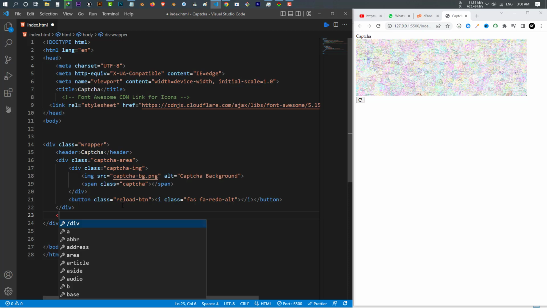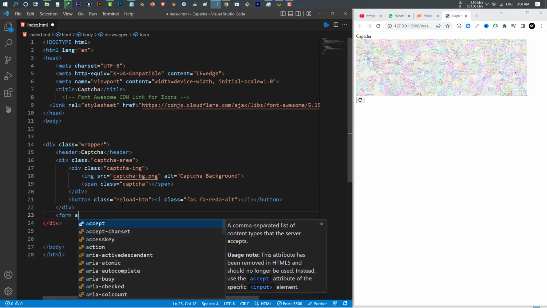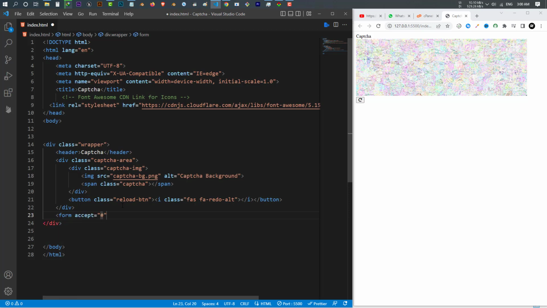After that I make a form and I set the action to nothing, and I give the class input-area. Inside my form I make an input, it is a text, and I give it a placeholder which I say Enter Captcha. I give it a max length.